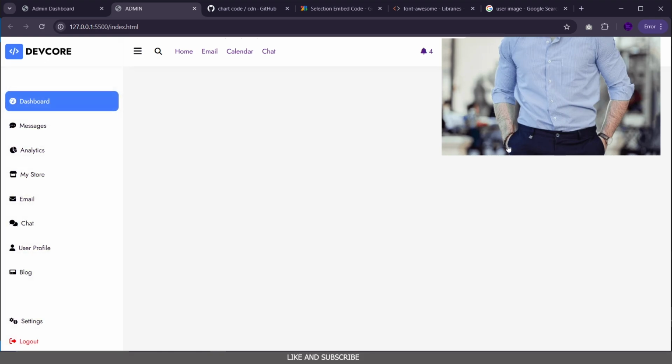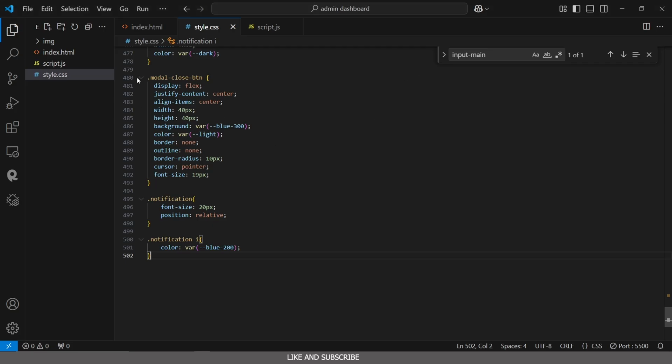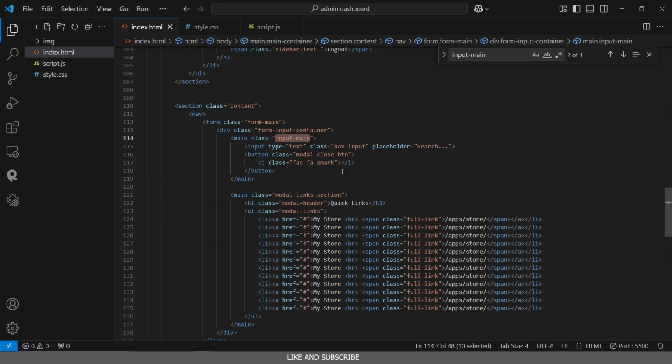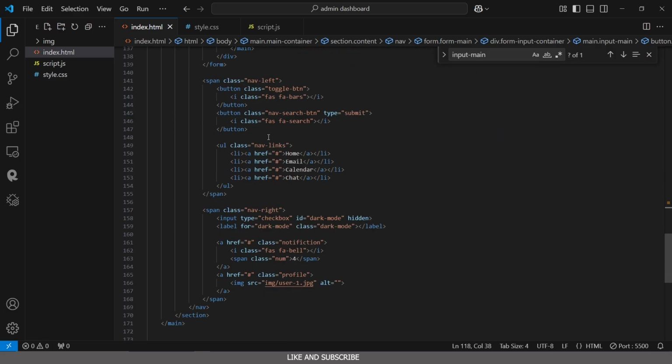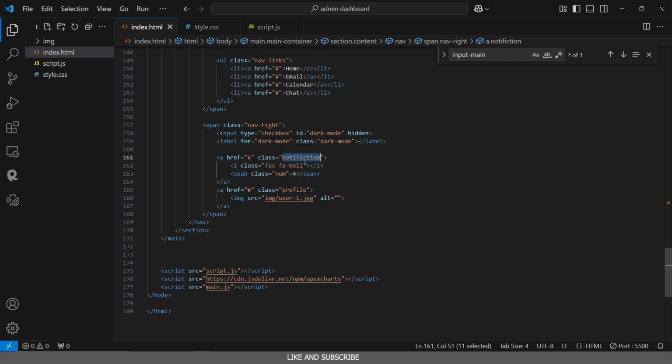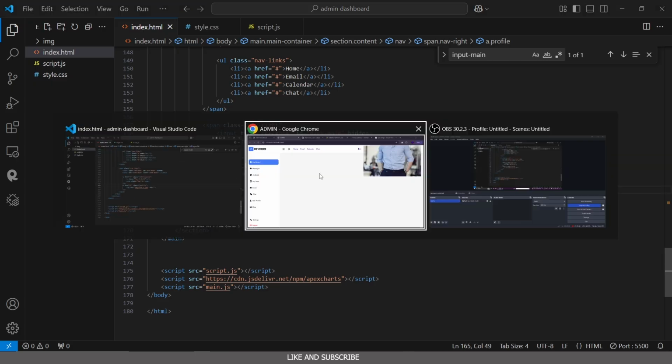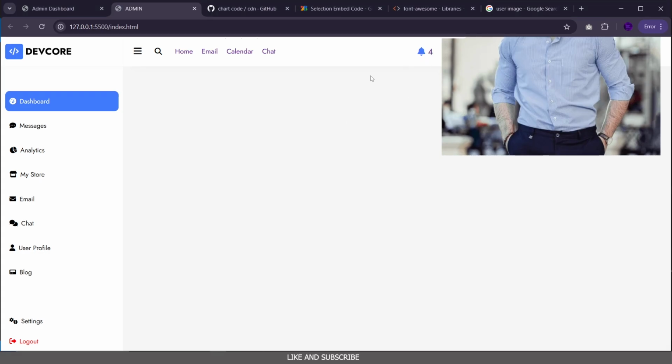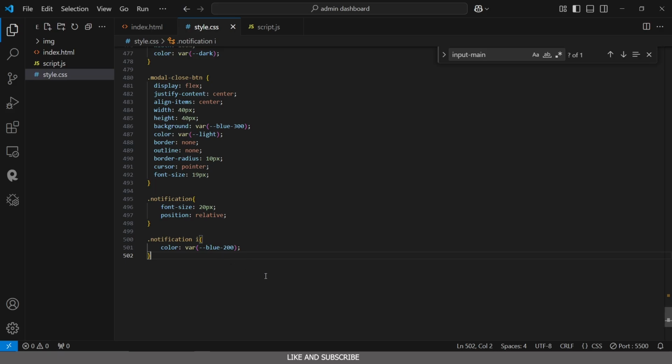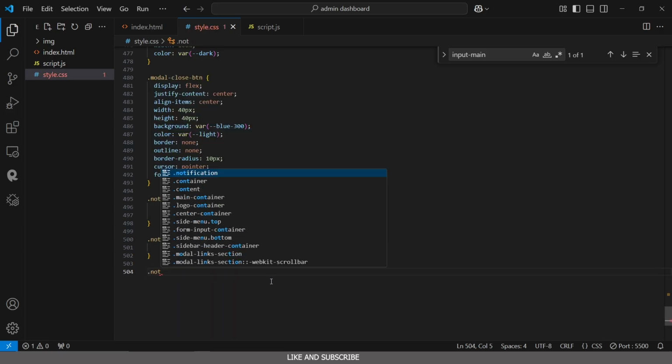And let's see what it looks like. That does not work. It seems there might be a problem. Let's make sure the notification class is available. Look for it. This is it right here. Notification. That is the problem. We need to type it correctly, and that should fix it. So next, we're going to start the number itself. Let's see, that's notification and number.